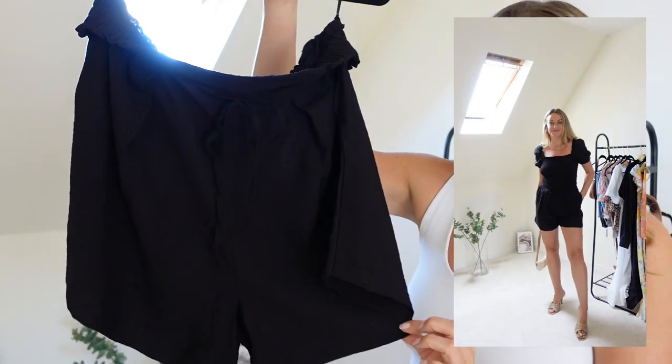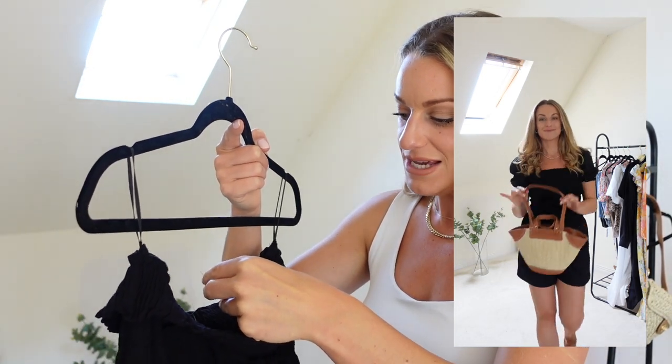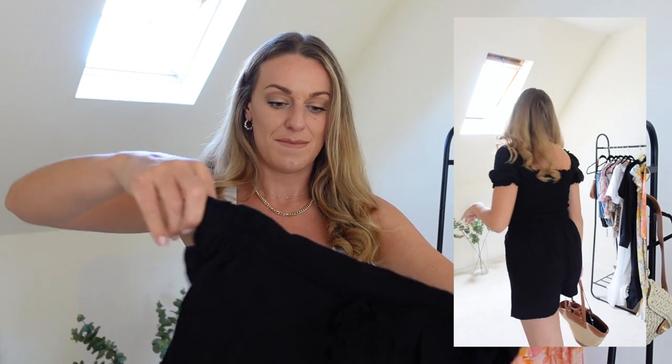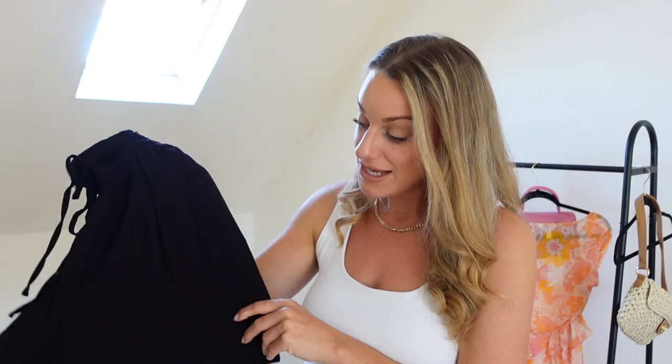These are the shorts I paired it with — a really gentle stretchy waistband summery short that you'd probably wear on holiday. They're £15.99. Look at that stretch — it's going to be so great around the waist. They've got little pockets inside of them, they're lovely and lightweight, and they're not going to crease as badly as the linen ones. They're still a slightly smarter look, but you could dress them up because of the length, which is a little bit longer. Super comfy — a great wardrobe staple.